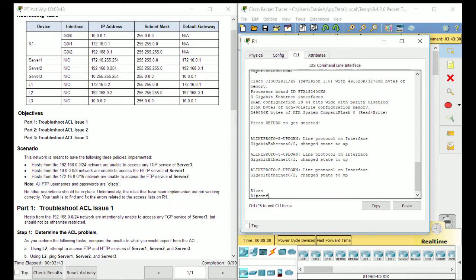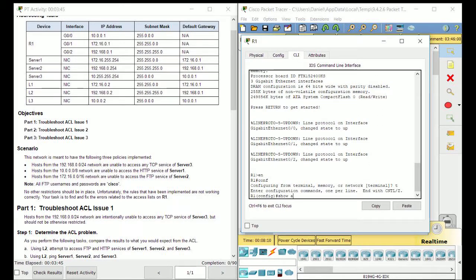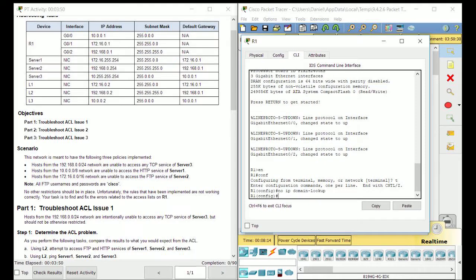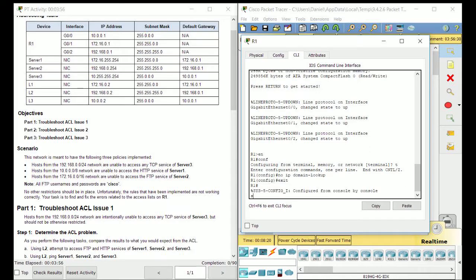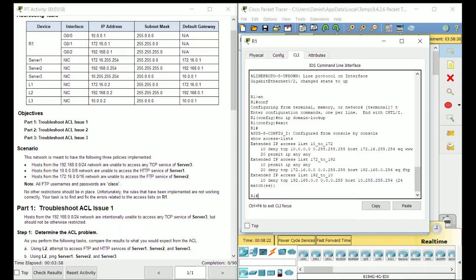So let's run a show access. Actually, let me run an IP domain lookup first. Then let me do show access-lists. All right, the access list of concern here is the 192.10, and we can see that we have a no permit IP any at the end, which would deny all other traffic besides this.